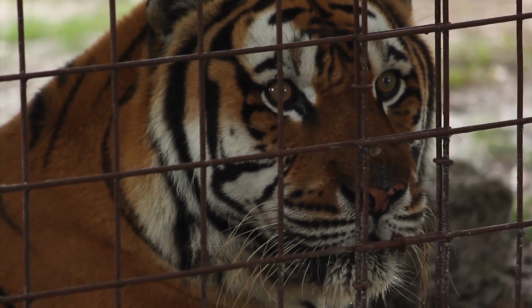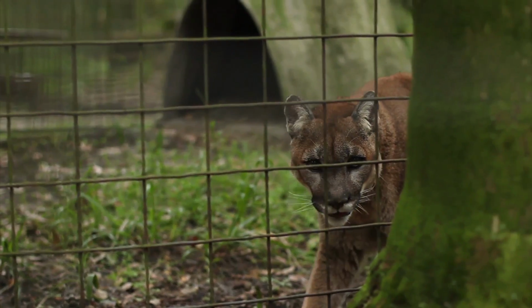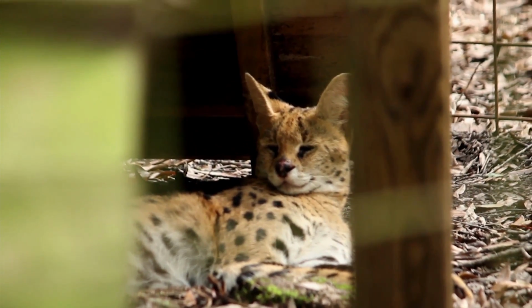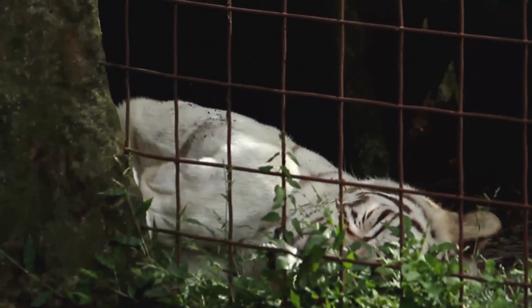The Big Cats and Public Safety Act is actually in Washington now. It's a House bill. We expect that it will be introduced into the Senate. We believe collectively we have the constituent base that is going to be able to get that bill through Washington, and once that happens, it's going to say nobody can own a cat cheetah size or larger. If you have one, you don't have to euthanize it. The government will require you to register it, microchip it, agree not to breed, and then you can keep it for the rest of its life. And what that's going to do is put the big cat exploitation business out of business.